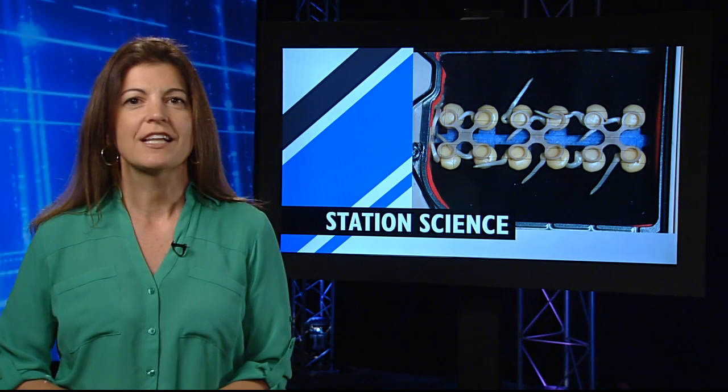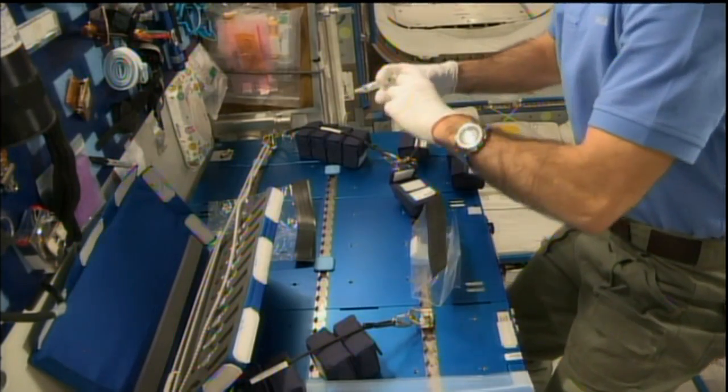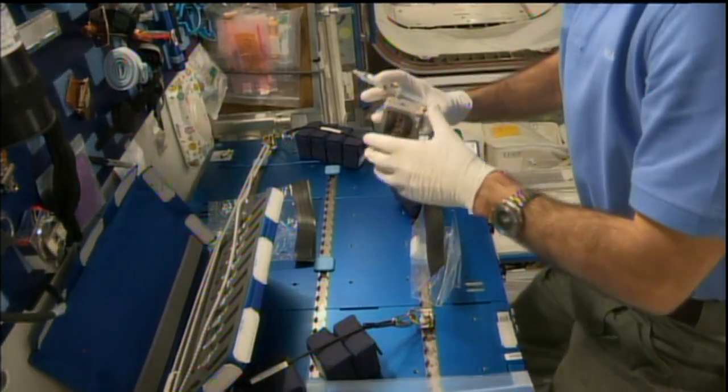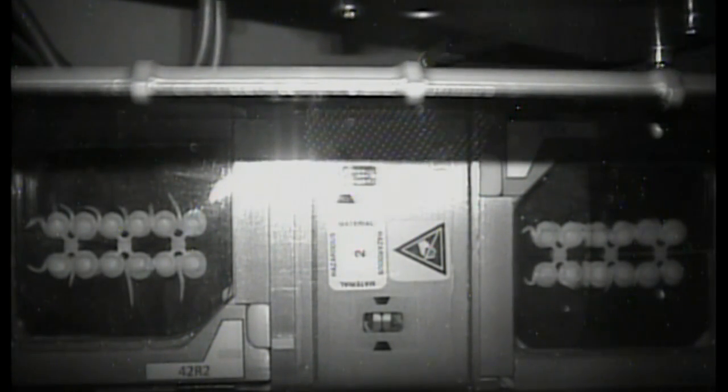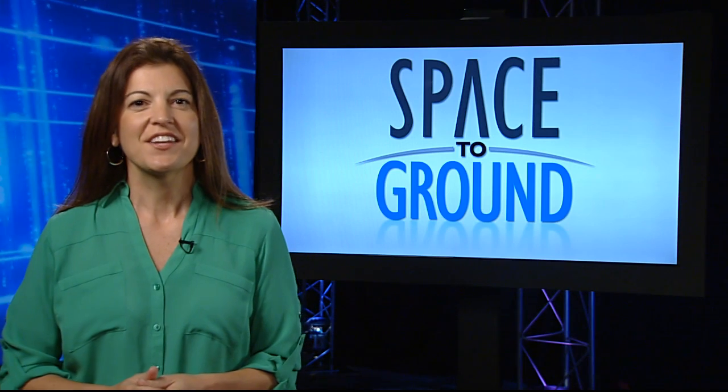And lettuce won't be the only thing growing in space. Nearly 800 lentil seeds will also be studied closely to see how they react to simulated gravity in space. The seeds were flown up as part of the GRAVI-2 experiment that Rick Mastracchio set up this week. Using varied centrifuge speeds, researchers will assess how well the seedlings grow. This will not only help with developing the lentils as a potential food source, but also improve our knowledge of this important crop on Earth.